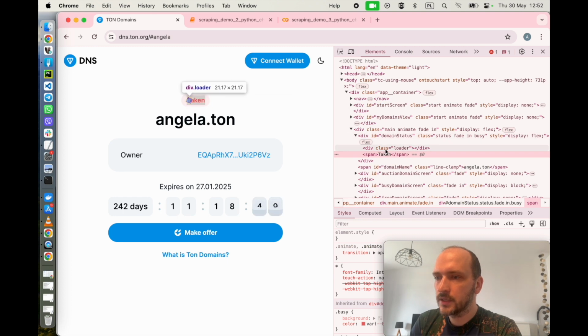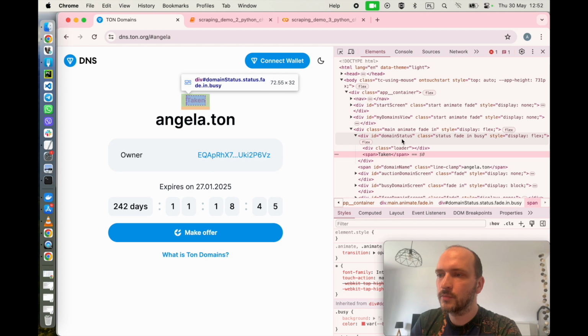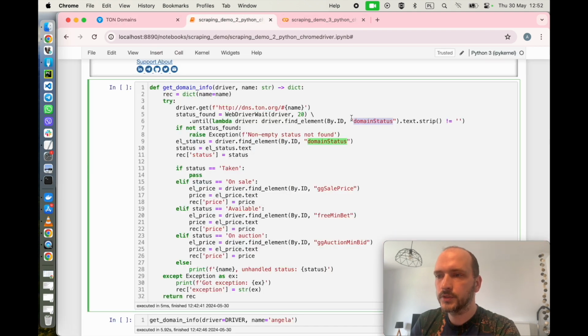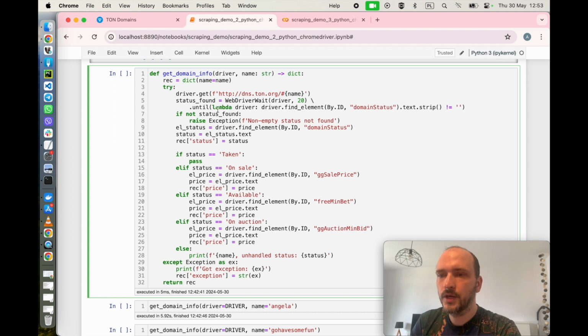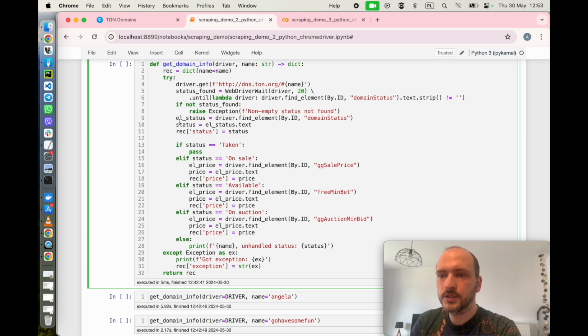And here I see this element inspect, and above I have a div with this ID domain status, and I can use this ID domain status to find the element later. So basically I copy this and put it in this selector here. And then WebDriver will wait up to 20 seconds until this element is found on the page and its contents is not empty.